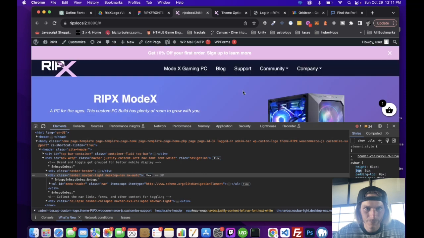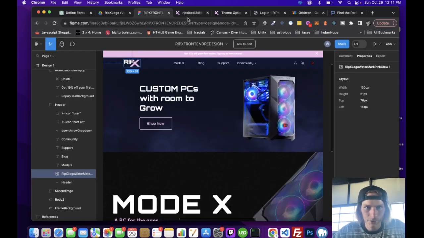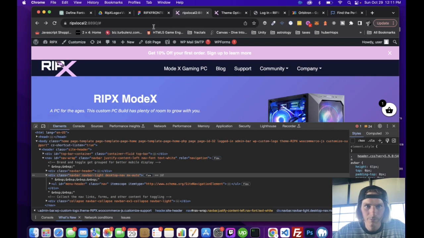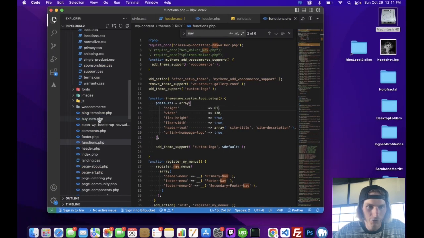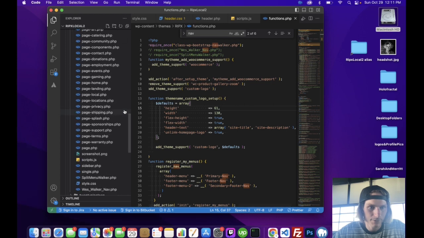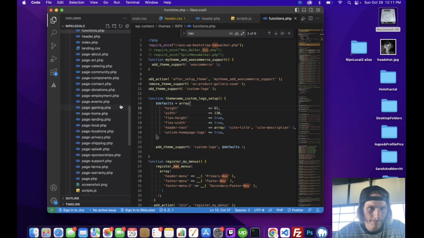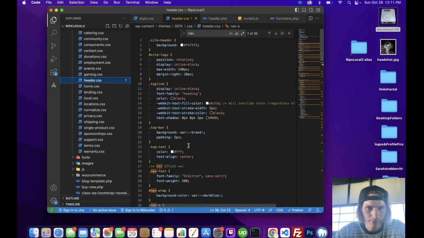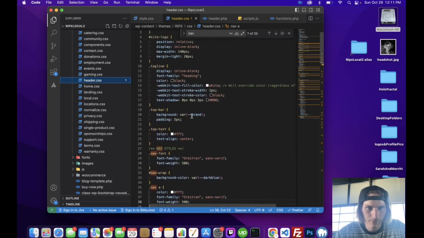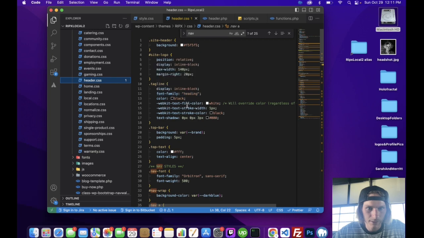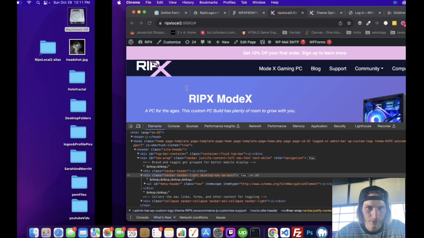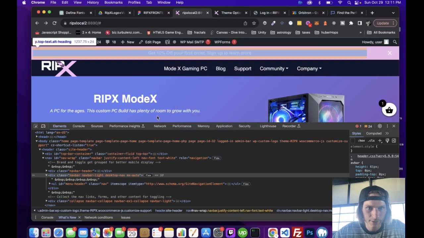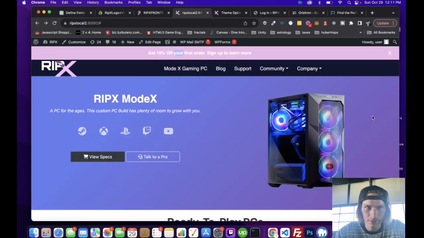Okay. Yeah, it looks like I probably also need to adjust the height of that top bar. And we did that with the padding or margin on the paragraph. So let's go back into header CSS and let's change that to, where was that? Oh my gosh. Don't tell me I put that in style CSS. I did. That was just default P on everything.